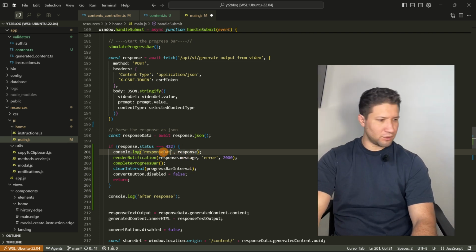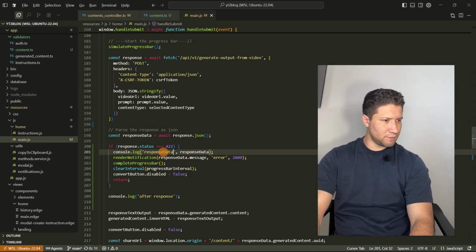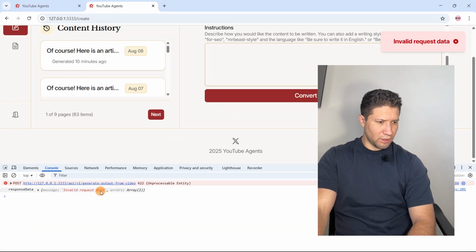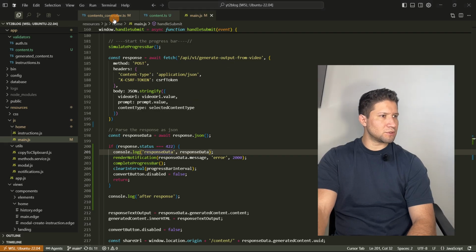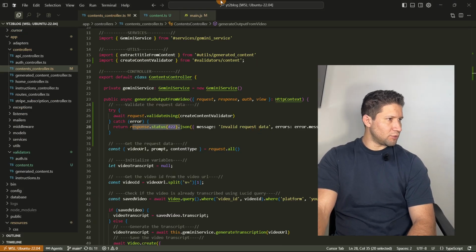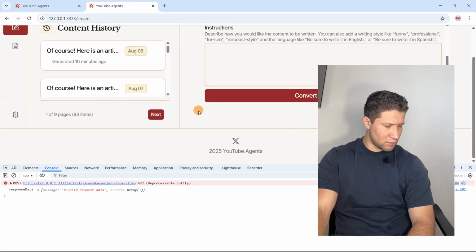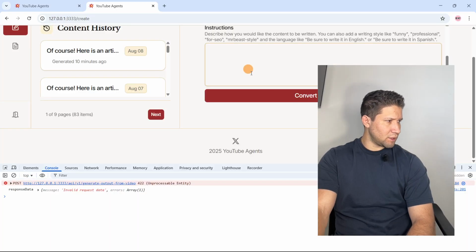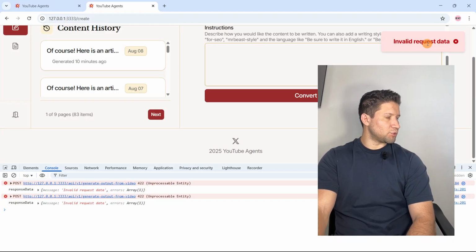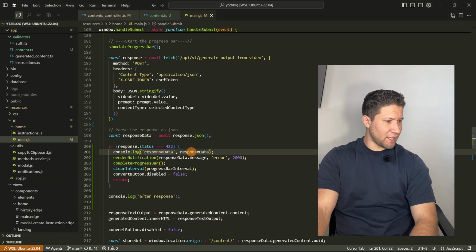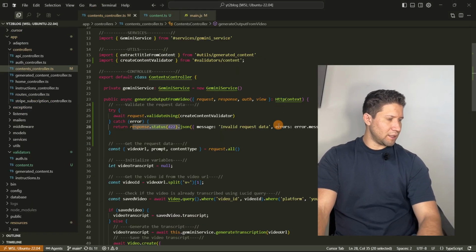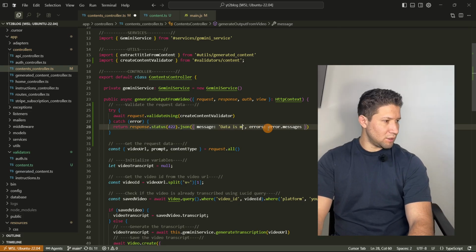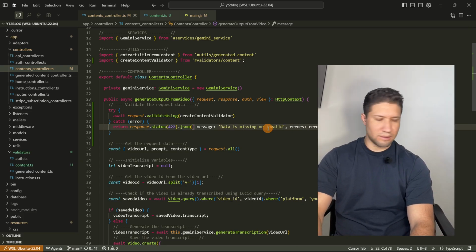So I'm going to do response data. Let's see. Okay, invalid request data. So that's what I have in here. Now let's see again. So yes, we are having invalid request data. If I change that in here, I can do something like data is missing or invalid.